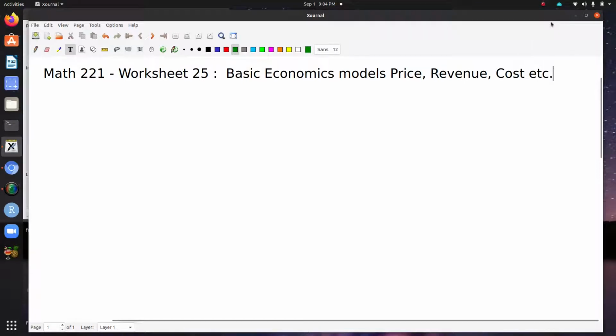Okay, so the models we're going to work with for this worksheet are just the basic economic models. These are questions that you would typically see in an economics version of calculus, an applied calc or business calc or something like that. And they're really cool questions, and people taking normal calc should get to see them. So you're going to get to see them. So let's dive right in.